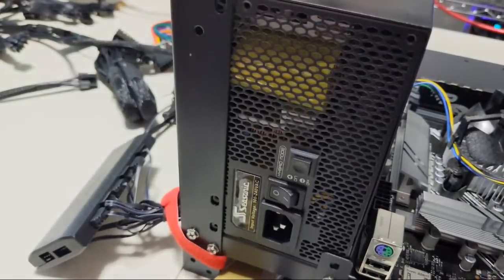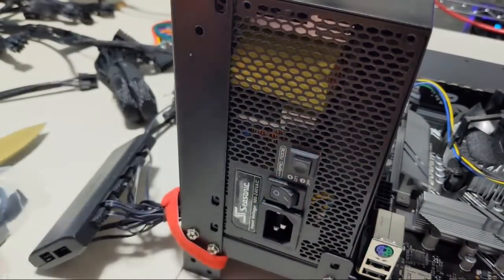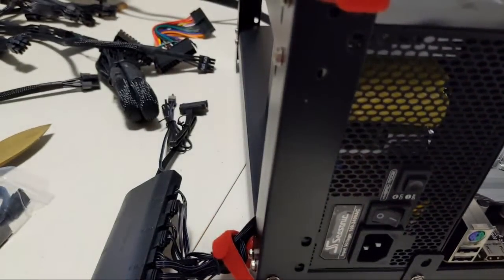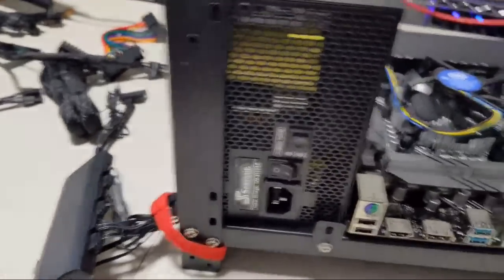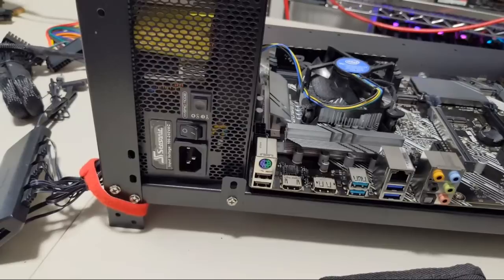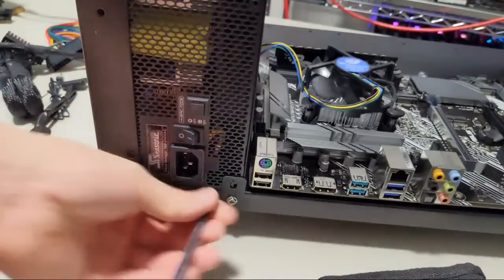You know what? I'm gonna put the cables in last, because it's already so hard to put in the power supply. And yeah, let's do that. All right, first thing, we are gonna put in the screws first. We're gonna screw this thing in first. Okay, screw this guy in.